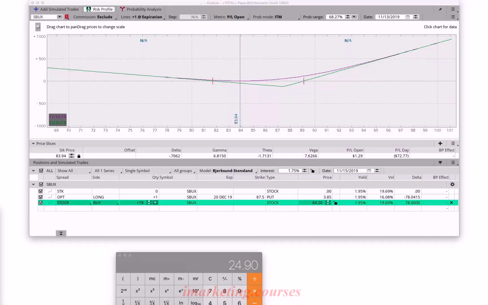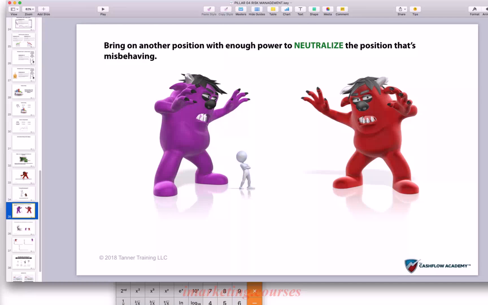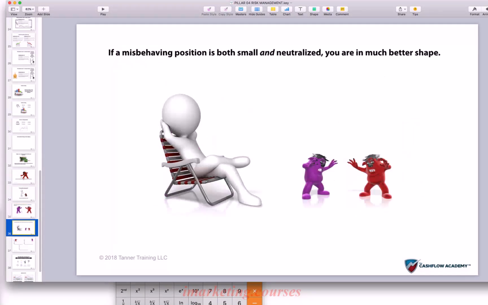I'm going to say, I'm so glad I learned how to delta hedge first, so when things get nasty and things get in trouble, I can at least keep it from getting worse and breathe for a while, right? So it doesn't get any worse on me, and I can put this thing on ice and get neutralization done. So that's awesome stuff. Now, that's the idea of delta hedging. And a visual for it that I really like is, okay, great, create one trade that can combat the one that's getting away from you. And then if your position size is right, it's neutral and you're gravy.